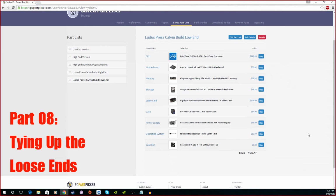The only thing you have to be careful there is to make sure you get two of them. I assume this is a pair of two. I didn't actually even check, but you need one to suck air in and one to push air out. You need one on the front, one on the back of your case. Make sure you put the one that sucks air in on the front and the one that blows air out on the back, or vice versa, but just make sure you're not blowing them towards each other. Or away from each other. Right. There needs to be a flow of air. One needs to suck in, one needs to blow out.